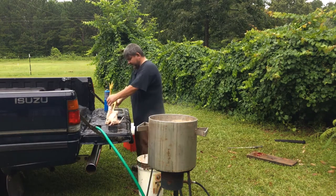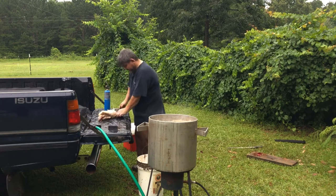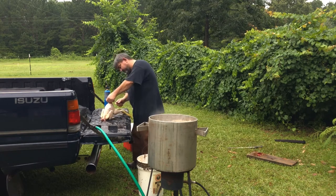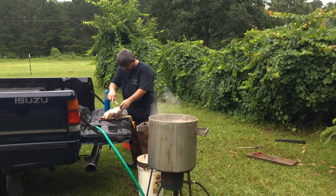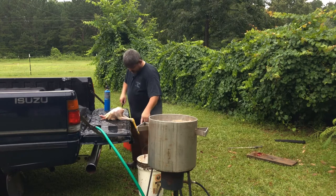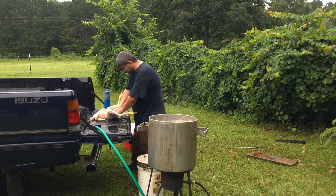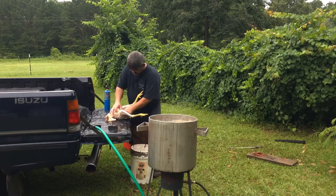All right, now we need to remove the legs, but first I want to get the crop off. I can see it right here. I'm going to make a cut on both sides — use a sharp knife, folks, or you'll double your work. I purposely don't feed these birds for 24 hours beforehand, which helps a lot, but their crop can still be full. I'll just take that off, open it up, and get just enough of an opening so I can get my hand in there.